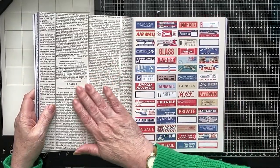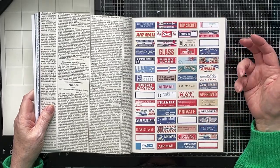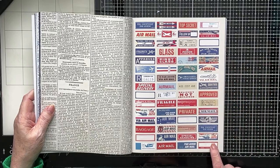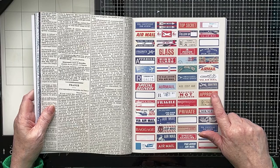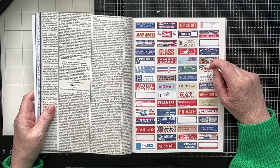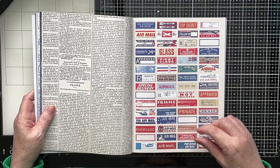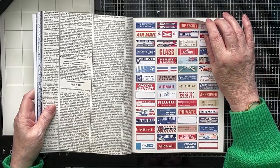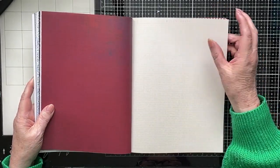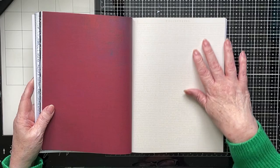Gorgeous. More text. And here, look at all these pieces of ephemera that you've got. I mean, how many have you got? 4 times 1, 2, 3, 4, 5, 6, 7, 8, 9, 10, 11, 12, 13, 14, 15. I don't know. 60. Yeah. 60 of these little labels that we're always looking for. So, yeah, get them all cut out. Beautiful. That's a text page, actually. I don't know if you can see it. It's very faint. It's lovely.